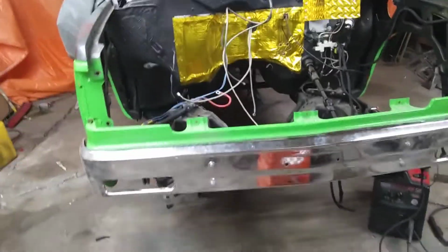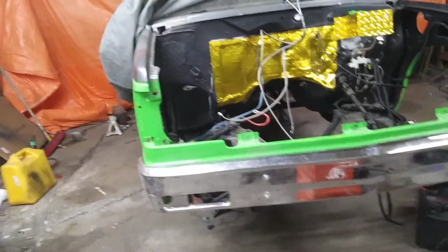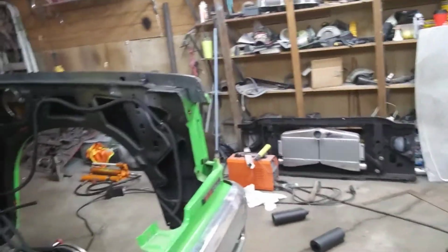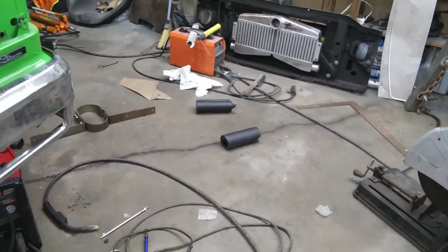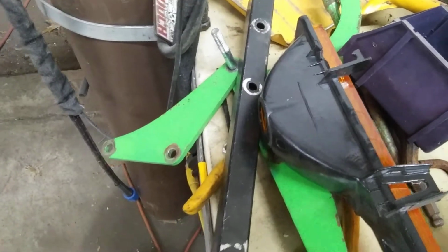So I just got to put the lights in it, which I've got new lights for it laying around here someplace. I know I got some new marker lights. Now, there's the pieces of that roll bar padding I used over there, laying on the floor. I don't know. Hey, there's one of them. There's one of them.